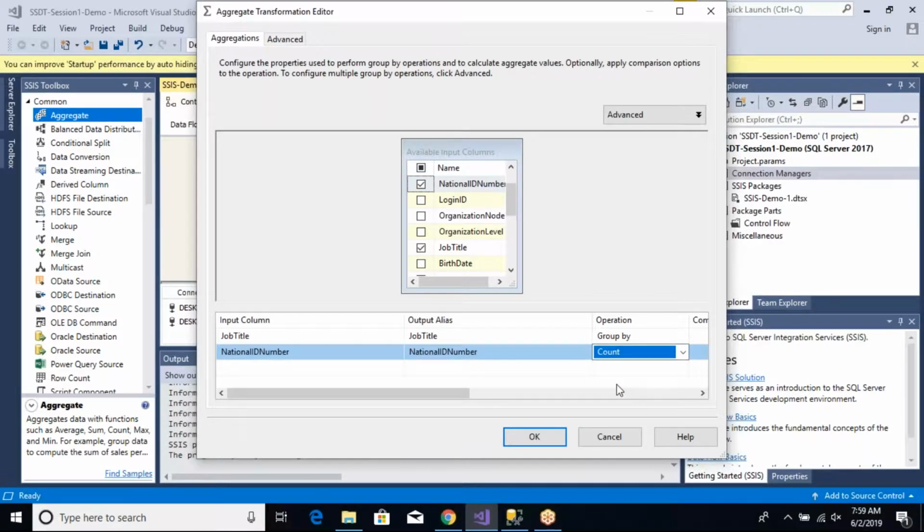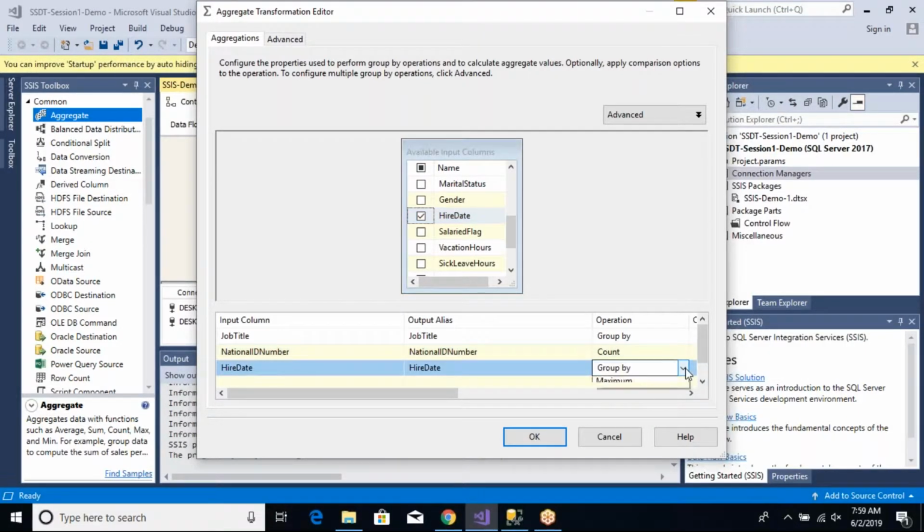Now let's say, let's try to add some other column. Say, let's say hire date. And okay, so what I'm basically trying to show here is that depending on the kind of column that you have added and the data type and whether it's an identity column or not, it would suggest the group of the kind of operations that can be performed on that column.